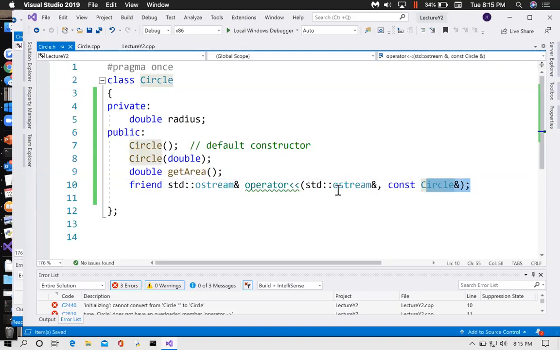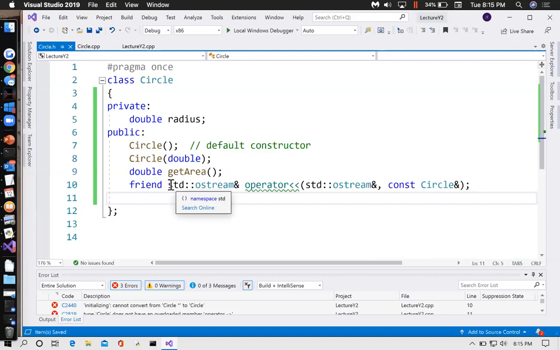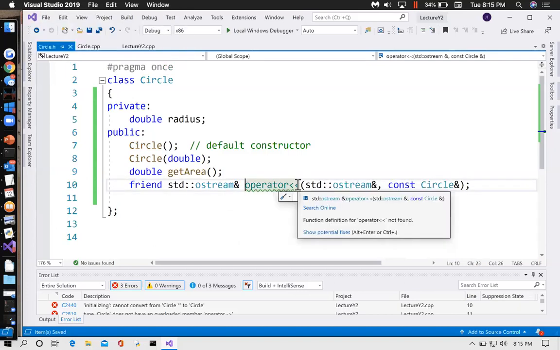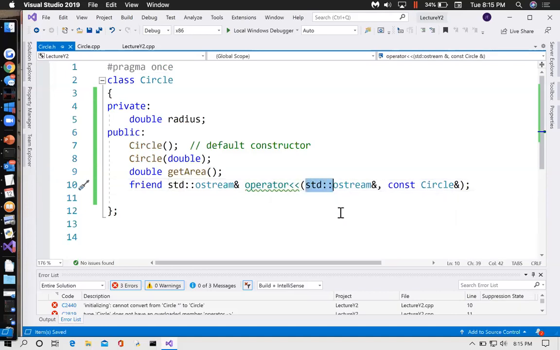And then I'm going to actually have to go and provide the body for this inside the circle.cpp file. So friend std::ostream&. This is a reference to an output stream because that's what it's returning so that it can be sent to cout. Operator less than.